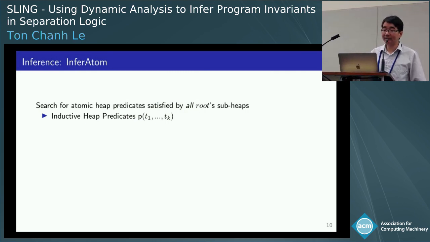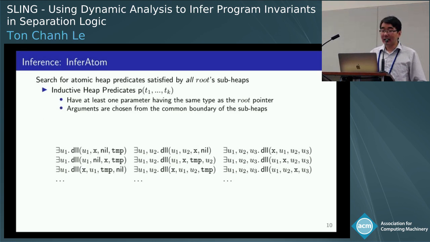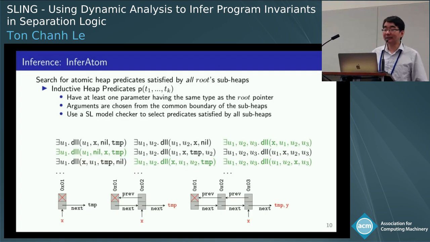The first kind of atomic heap we try to infer is an inductive heap bracket. We list all possible inductive heap bracket templates which have at least one parameter of the same type as the root pointer, with arguments chosen from the common boundary of the subheaps. Then we use a separation logic model checker to select predicates certified by all subheaps.